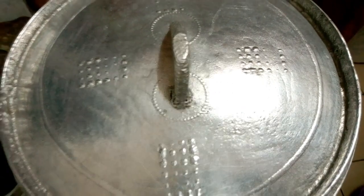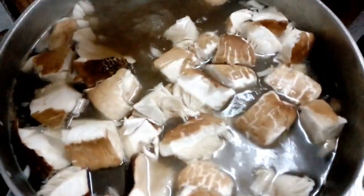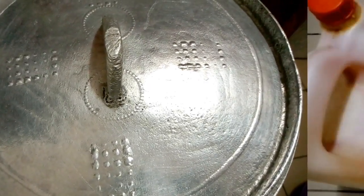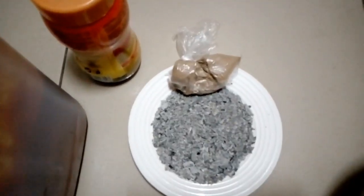I'm just going to leave it to get ready, and once it's almost ready, I'm going to add in my mushrooms. Here are my mushrooms, guys. Since the mushrooms get soft very fast, I had to add them towards the end. And right now the stock is ready and we're about to make the yellow soup.